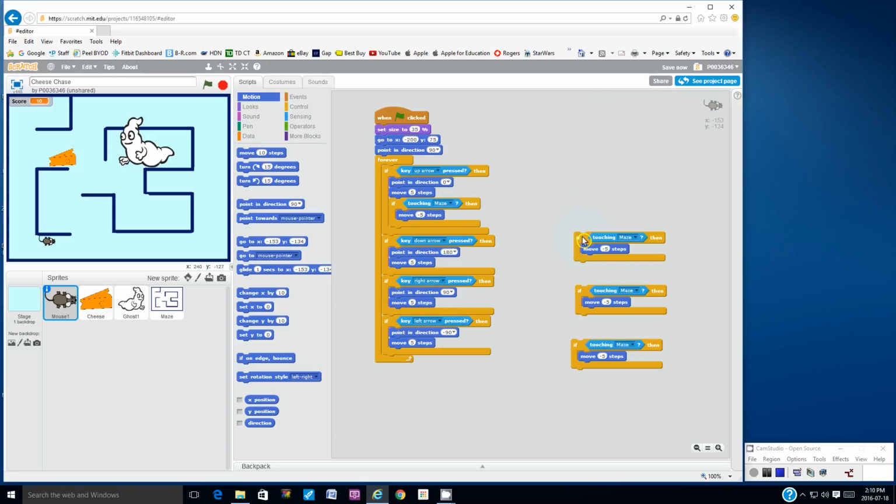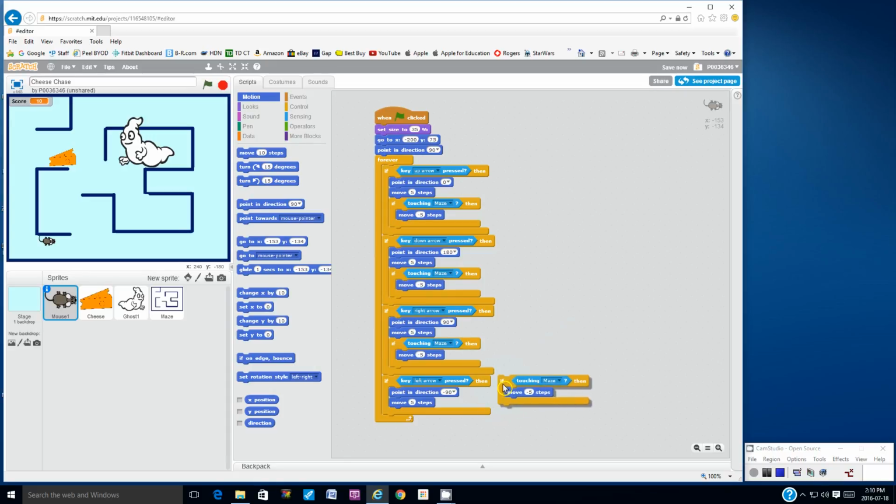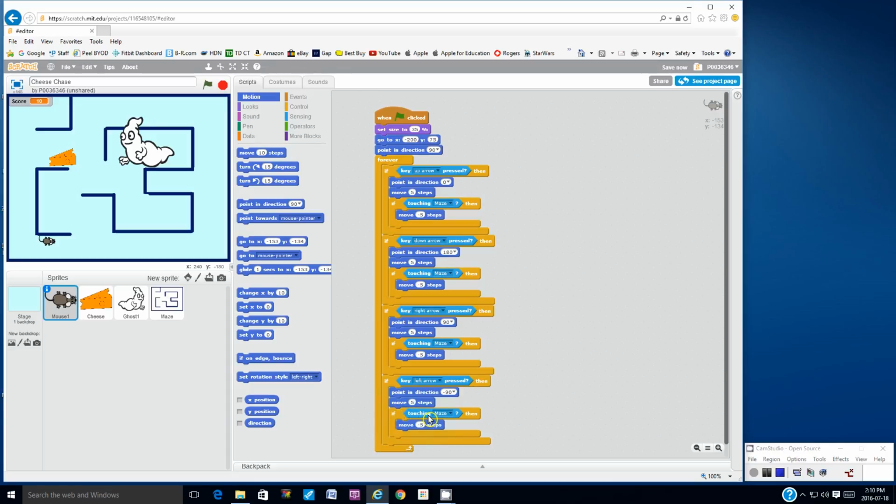Now I'm going to grab the second if then block and place it under the next move 5 steps block. I'm going to grab the third if then block and place it under the next move 5 steps block. And then I'm going to grab the last if then block and place it under the last move 5 steps block. Okay? I'm going to go up to File, Save.